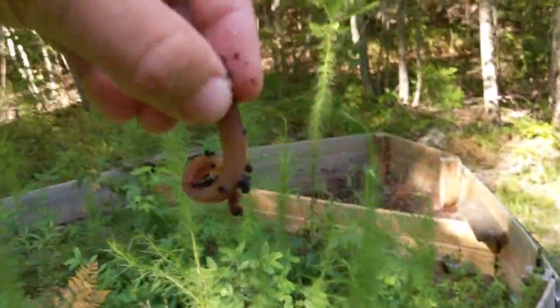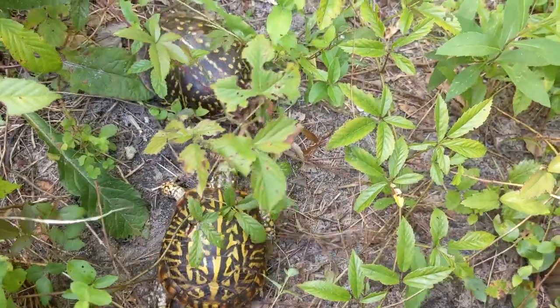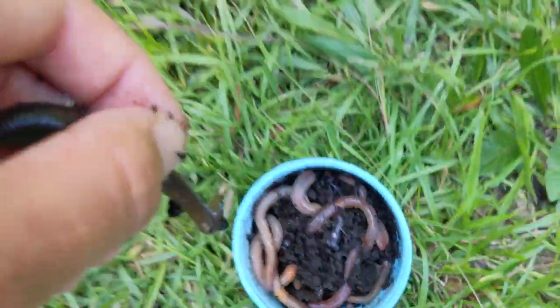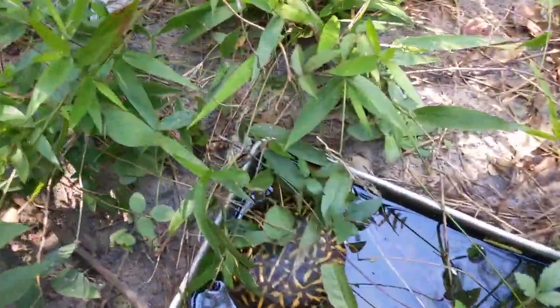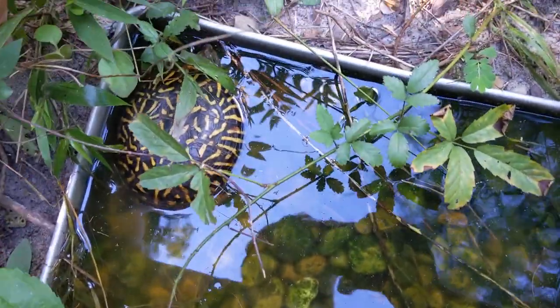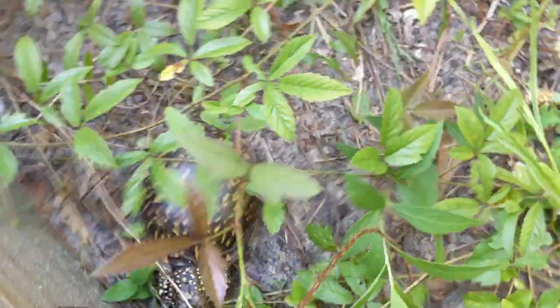But these ones — here's my favorite — absolutely love worms. We're just gonna pick up one of these big slimy boogers. There they go. They're gonna probably annoy each other and fight for one, but I need to get them all fed so they are not missing out on any. Look at how gross and slimy these worms are. Here is one of the box turtles soaking in this pool — absolutely beautiful little boogers. I have to come in here and clean up this water dish so it's a little bit nicer and cleaner for them, so they have access to nice fresh water. There are a couple of these trays in this massive enclosure so that no matter where they go, they can get access to clean and fresh water. These guys are chowing down on some nice fat night crawlers.